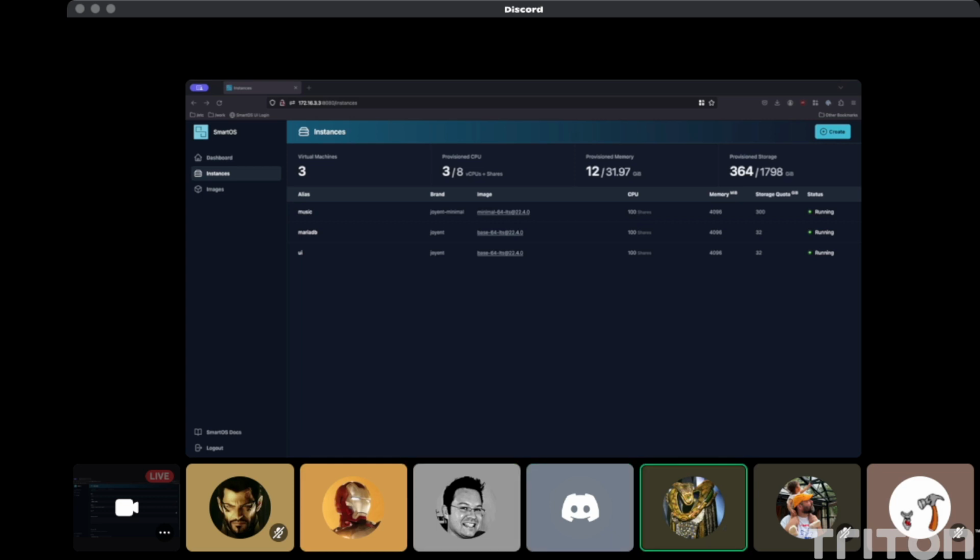Speaking of NUC, next week SmartOS is going to have a new device driver in it. Thank you, Illumos community. Thank you, RM in particular, that we tested on some NUCs. So the i226 and i225 chips are going to be open for business in next week's SmartOS. Awesome. Very cool.